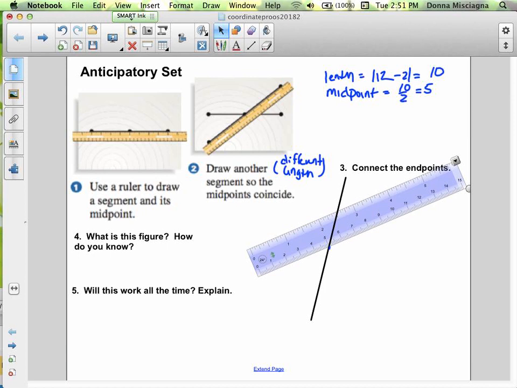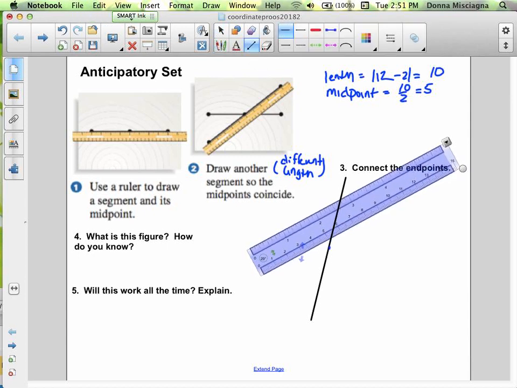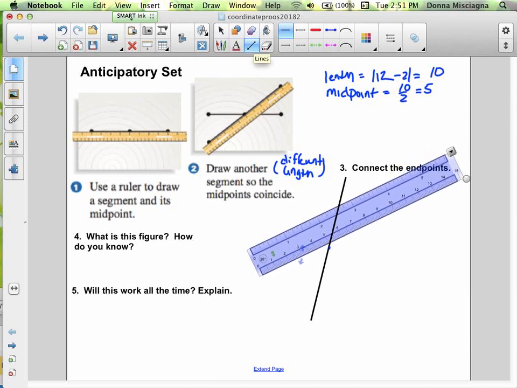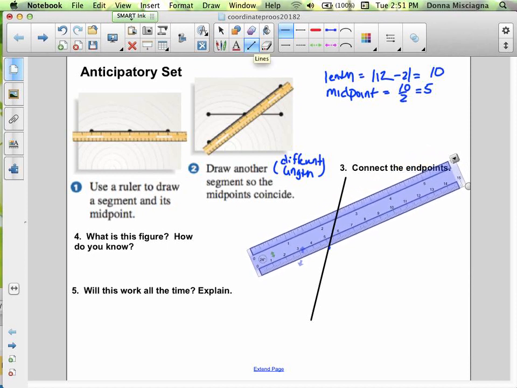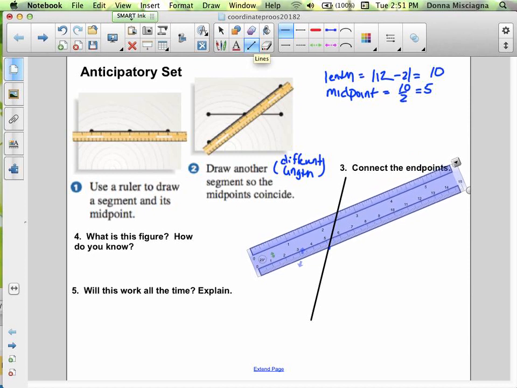The only thing is we have to be on the same units of measurement. Well, I don't have to, but it'd be nice. All right, so the midpoint that I drew, that's going to be the midpoint of my new line. Now I can pick it to be any length I want, so long as I decide 5 will be the midpoint. So for instance, I could start my line at 3 and go to 7.